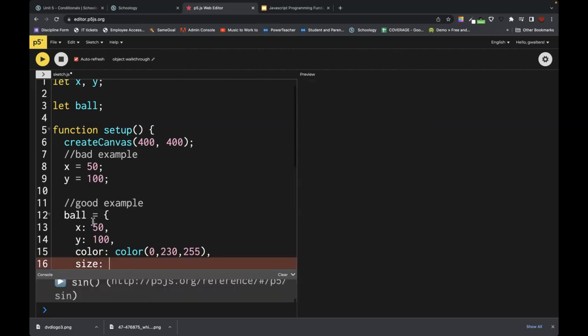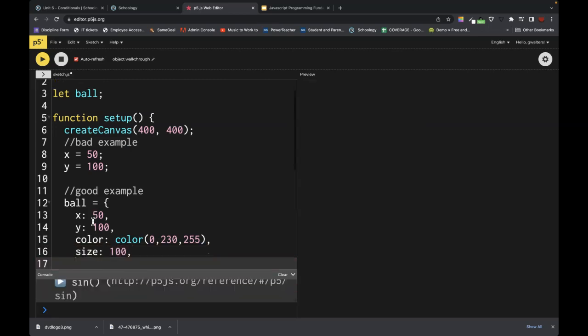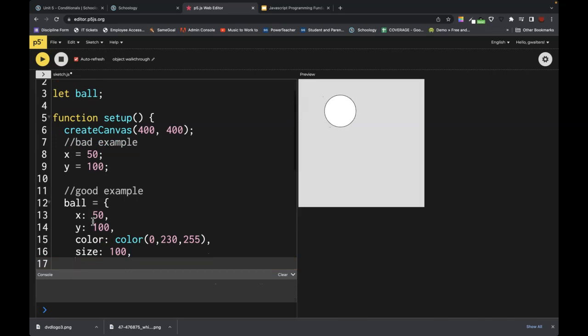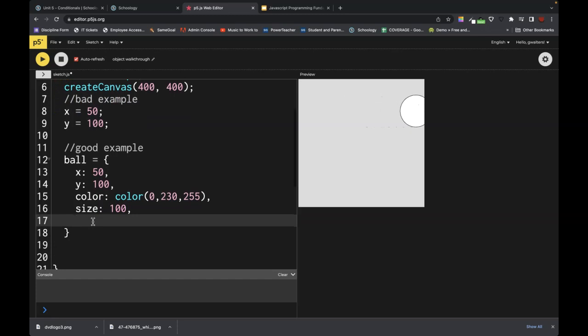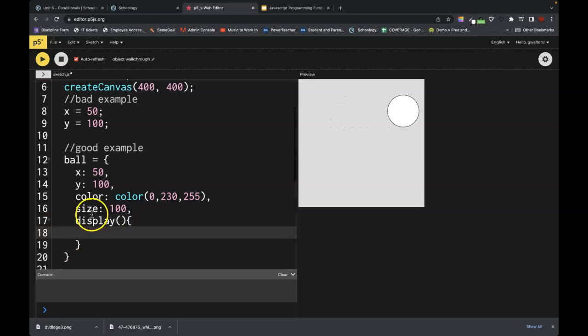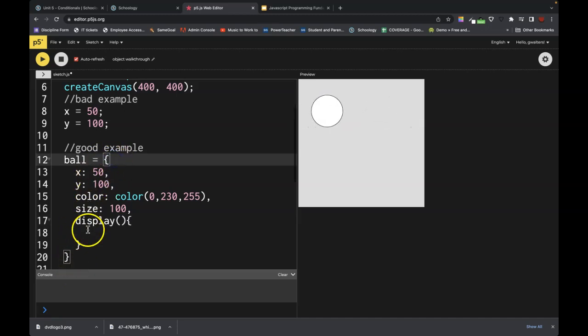Size, let's say 100. And then, like what we've learned about custom functions, I want to build a custom function. I'm going to call it a display function. And this function only exists inside of this ball object. Everything inside this set of brackets is the ball.